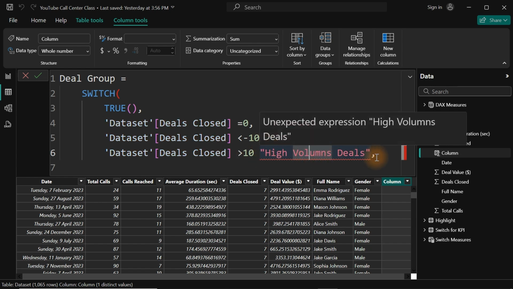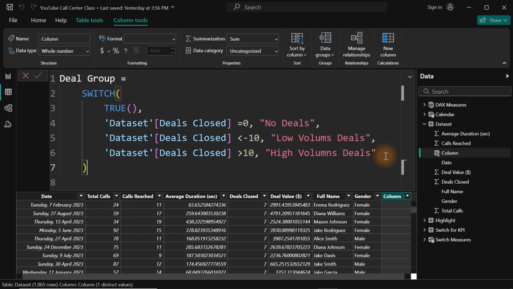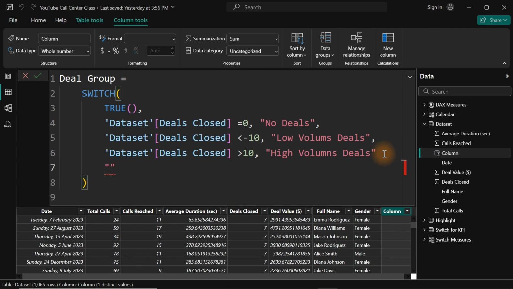Where are we having that error? Let's remove this one from here. We still have an error again. We want to have a comma here, and that will get it off for us. For the otherwise, you can say otherwise, just give us blank. If you want to put that, it's optional. You don't need that truly.